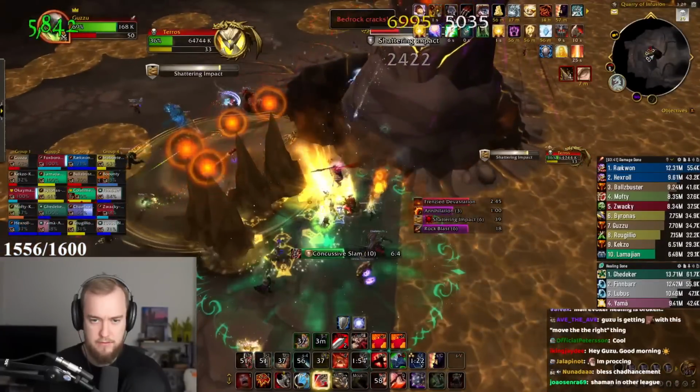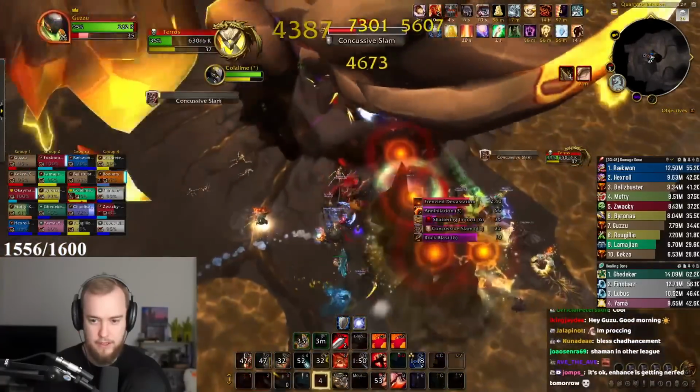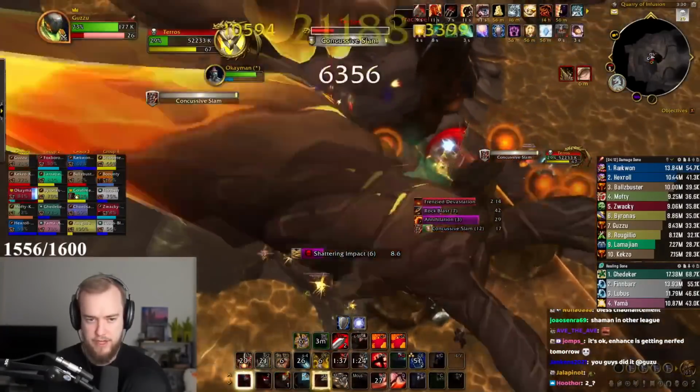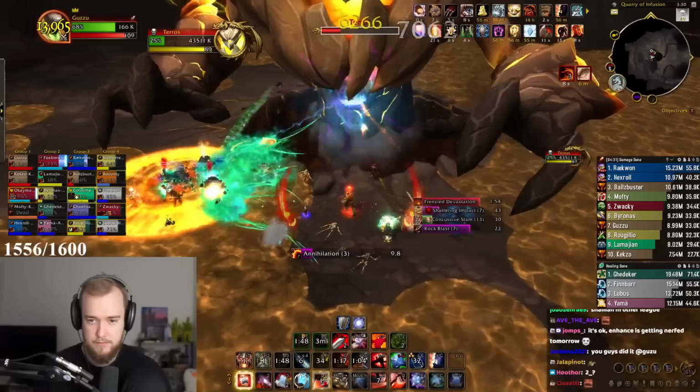Shattering impact to the left, the right, guys. That's not right. You guys need to understand left and right. Okay, we need some sort of a big CD now if we can use it. Good. We need a CD for this one if we have. Yeah, use something, guys. Use personals, health stones. Oh god. Yeah, go to the right now, guys.